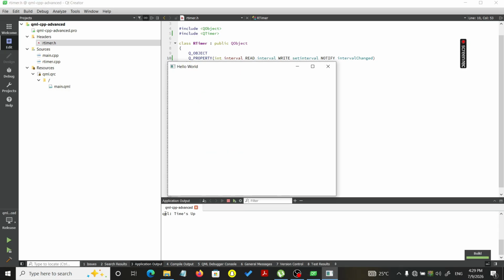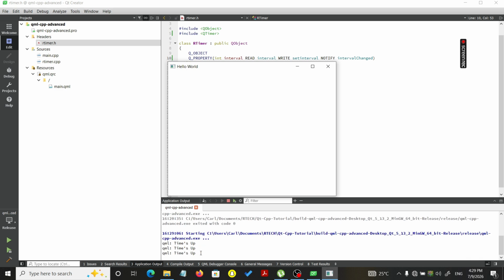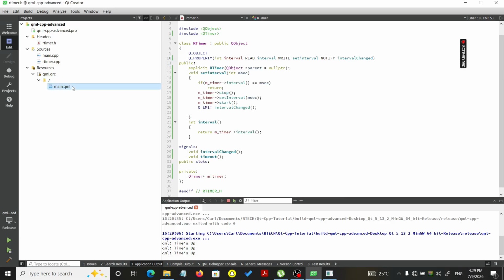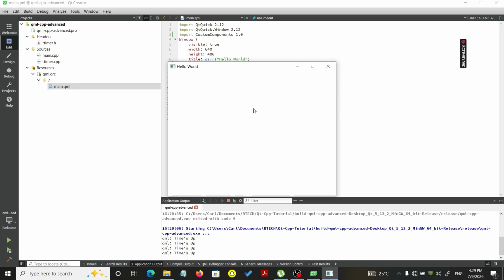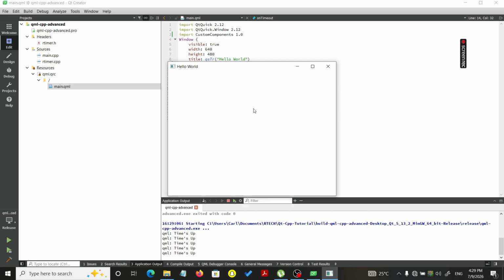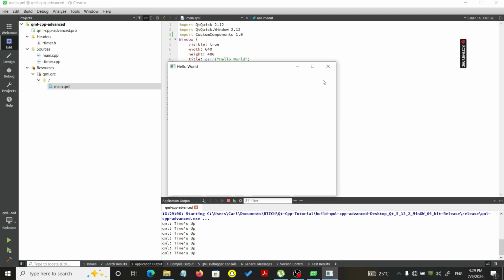Okay, so you can just see that our time is up, since the timer is repeating after each, I think, 5 seconds. Yes, after each 5 seconds, it will print times up. So the property we have just created is now connected to QML.